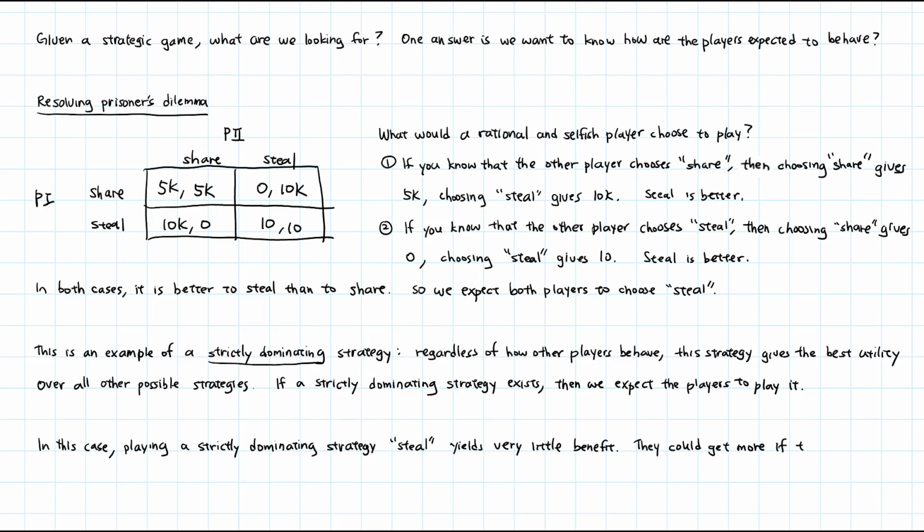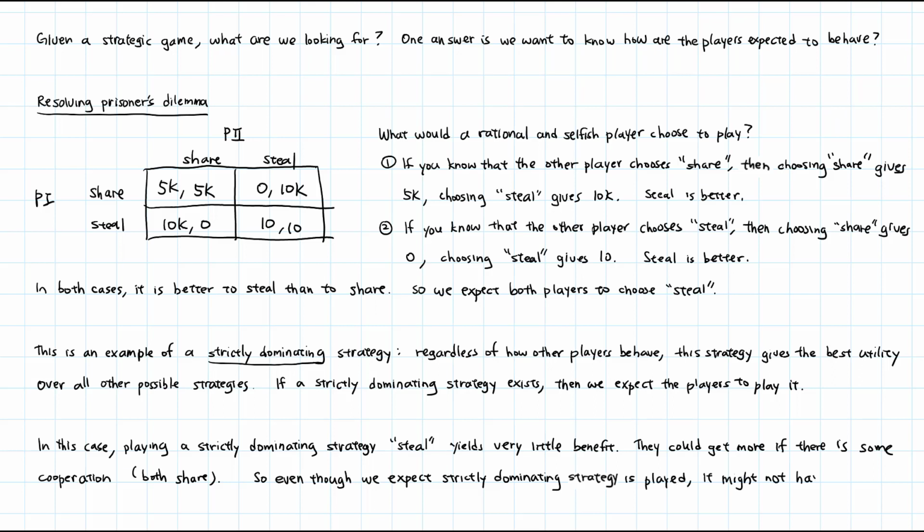They could get more if there is some cooperation, if both of them share. So even though we expect that the strictly dominating strategy is played, it might not have the best social welfare, which is the overall utility of the players. But in the context of strategic games, we still expect players to make this selfish choice that gives you less benefit.